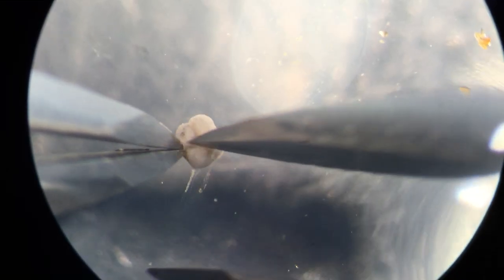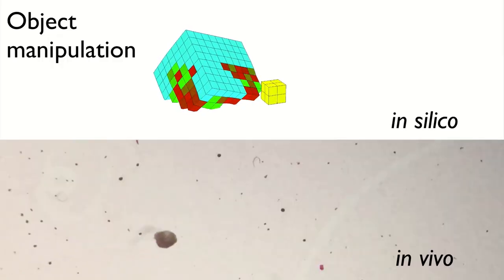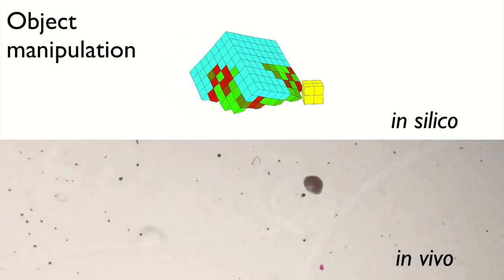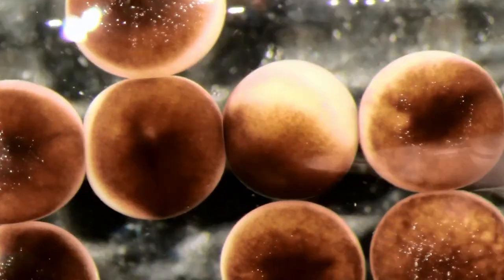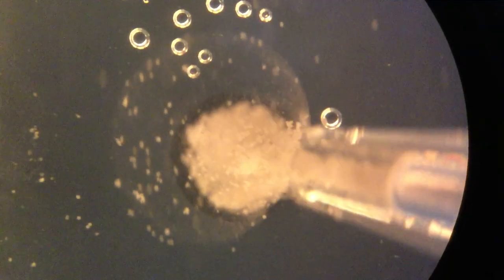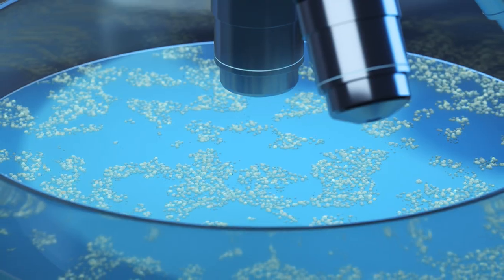And then it was assembled by biologists at Tufts University. Basically how they do it is the scientists tell the supercomputer what type of functions they want the animal to have. And then the supercomputer will shift through thousands and thousands of variations of designs of cells until they come up with the right combination that can achieve that function. Once the concept is created, the scientists take the design, they gather stem cells, and then they separate them into individual cells and put them in a culture of salt water. And from there, they cut the cells and join them apart in different ways to achieve the shape of the supercomputer's design. And voila, they create life forms never before seen in nature.